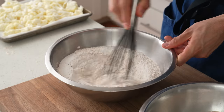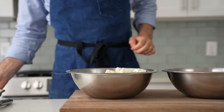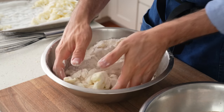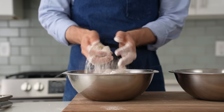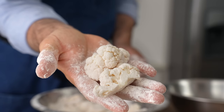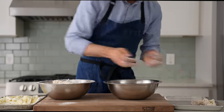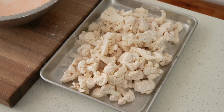Then I'll add in half of my cauliflower florets. Another benefit to lightly pickling these is that they're a little bit softer and moister than raw plant material, and that grips the flour dredge a lot better. Once they're all tossed up to coat, take a closer look — they're just dusted at this point, not caked. Excessive flour in here would end up thickening the buttermilk, and that would make things gloppy and hard to bread. Next, I'll scoop out the florets while shaking off as much excessive flour as I can, then repeat the dredge with the second half.